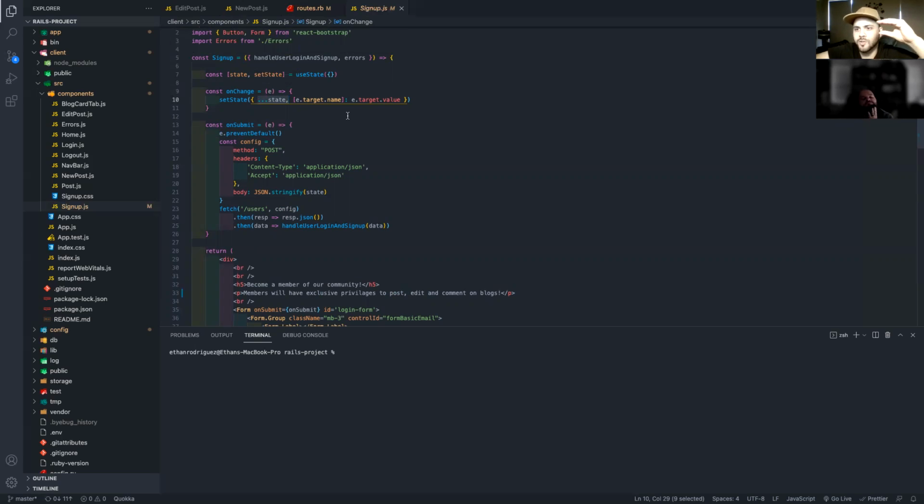At that point, you have a key in state called username. So it's going to copy username with its value, but now add e.target.name with its value, which is now password. So now you're going to have two keys: the one that was already in state, which was username, plus password, including its value. So that's what you have. I understand that.